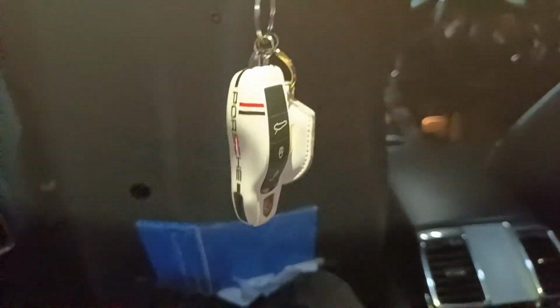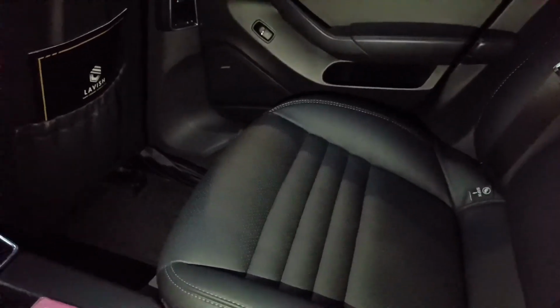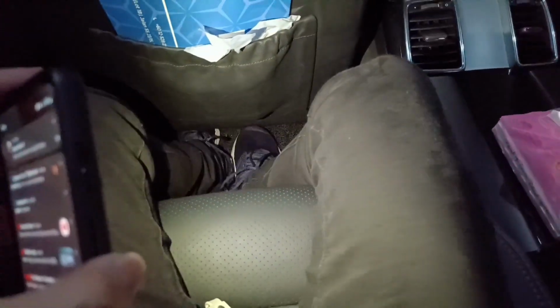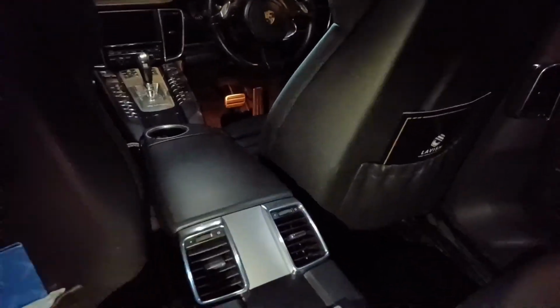So here's the key fob. Very nice key fob. You get this key fob even until the 911, the most premium sports car from Porsche. So let's close the door. Very solid. Here, you get rear aircon vents, mounted on the B pillar as well. So the rear passenger actually gets adequate comfort. And the seat holds me very well. The seat bench is not flat though. It has an angle whereby you can support your thigh. Legroom is rather okay for a luxury GT sports car. I expected it to be a bit smaller because of the compact design for the interior to maximize performance.